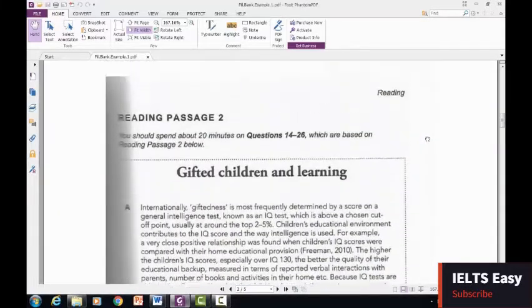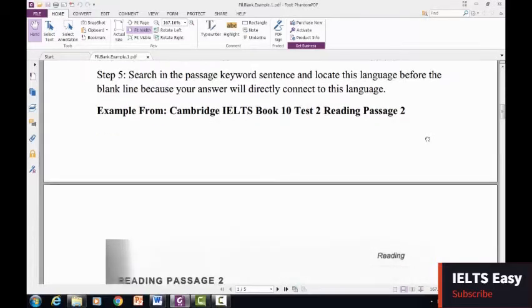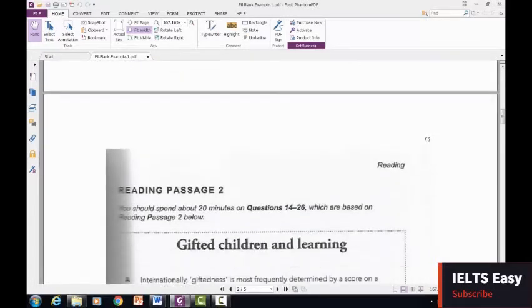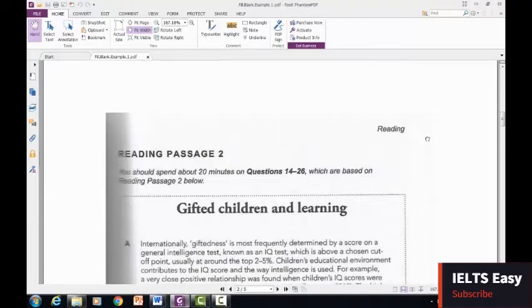All right, so we're looking at, and this comes from the Cambridge IELTS Book 10, Test 2, Reading Passage 2. I encourage you to buy the books for the Cambridge IELTS Book 10, Cambridge IELTS Book 9, and also the official IELTS practice test. There were 8 of them that come in a set from 2014. And I encourage you to buy them so that you'll be able to practice and follow along with us.